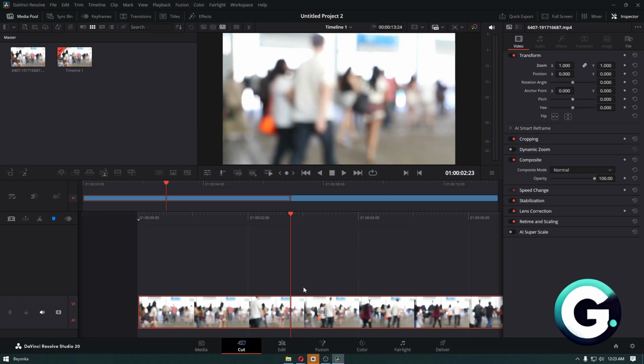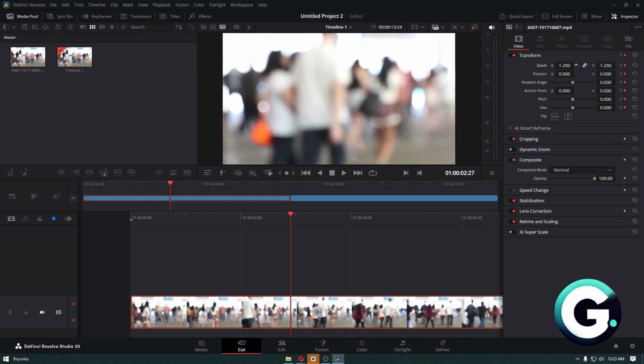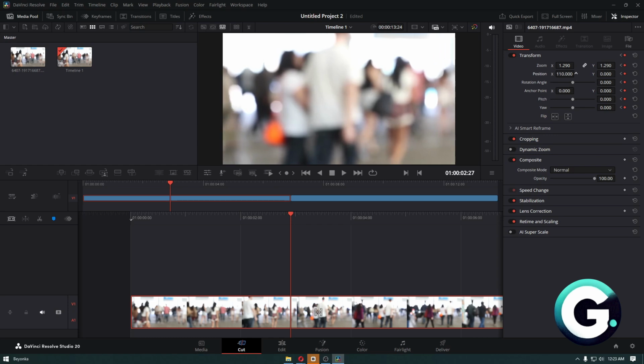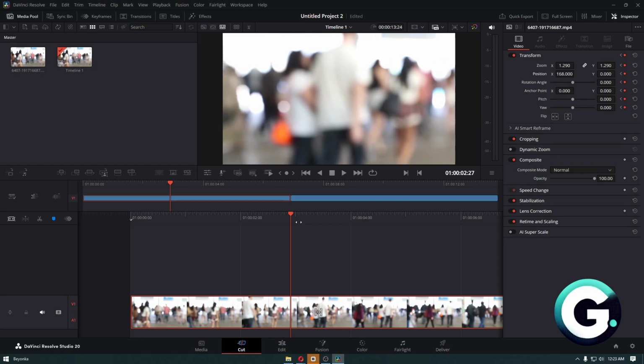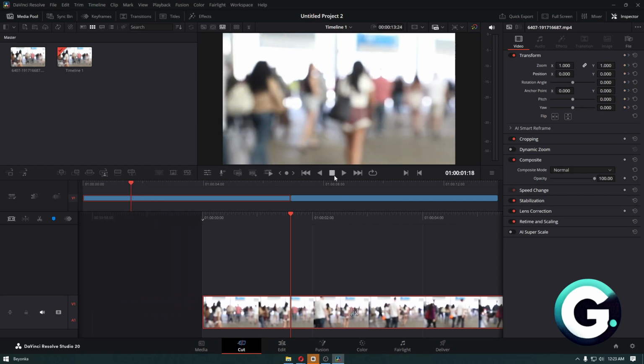The first thing that you want to do is to go ahead and click on your video clip, navigate through the Transform category, and from here you then want to add a keyframe. Move the clip a little bit forward, and then go ahead and add another keyframe and adjust the zoom the way you want to. So let's go ahead and say that I want my zoom to happen right here. Now if we then play out the video, we can go ahead and see the zoom effect takes in.